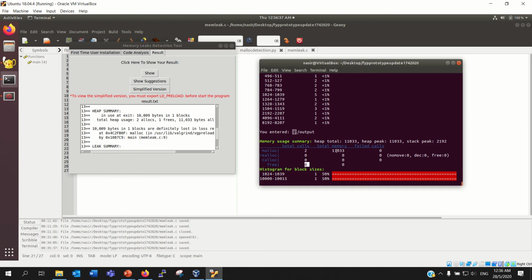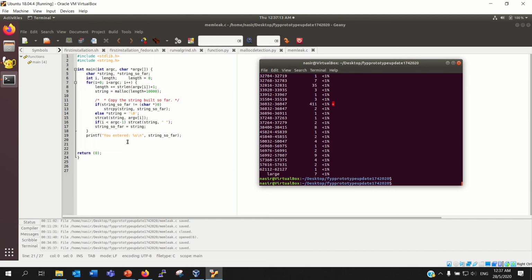So all of the 11 MB can be seen here, but it's not as detailed as this one, because this one shows what is inside the RAM, and this one only shows the overall, including the tool's own memory. Okay, so to prove it, we can see there are 0 freed, right?